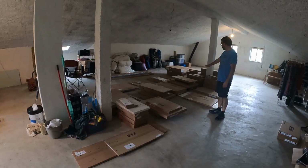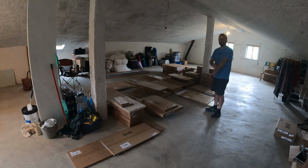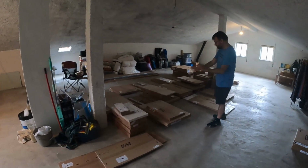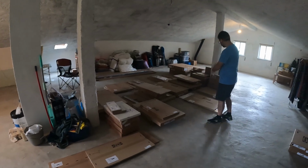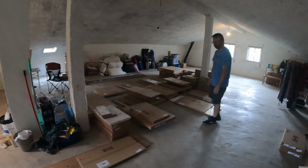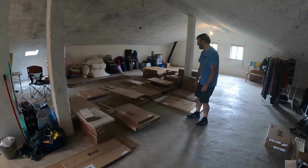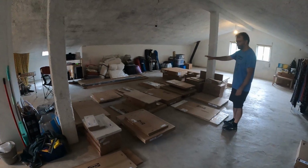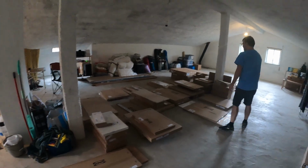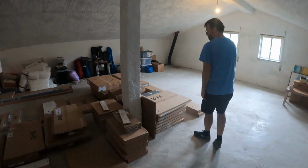So here in the middle we have all our kitchen units. Well, most of it. There's a few things on back order. But we've organized it by unit. So 1, 2, 3 doesn't exist, 4, 5 doesn't exist, 6, etc. I thought you were going to count them all out just to prove that you could count. At least all the same bits are together, so that makes it a little bit easier to then put them together.